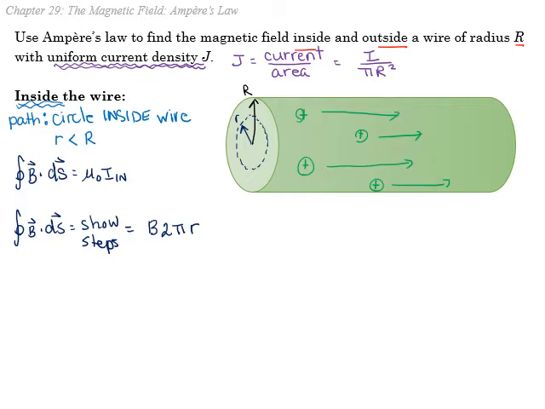What about the right-hand side, our current inside? So for the current inside the wire, this can be a little tricky. The total current in the wire is I. We're picking a cross-section, which is less than the total wire. That means the current inside the cross-sectional area that we picked is going to be less than the total current. To get the total current, you'd have to pick the total wire. We're only taking part of the wire, so we only get part of the current. So I in is a fraction of the total current I.